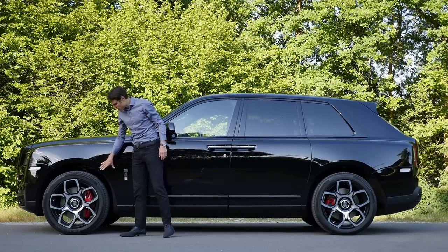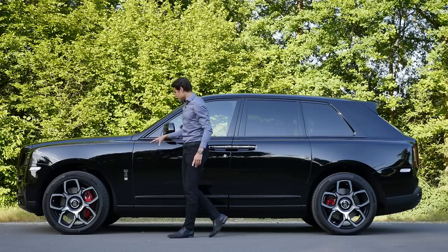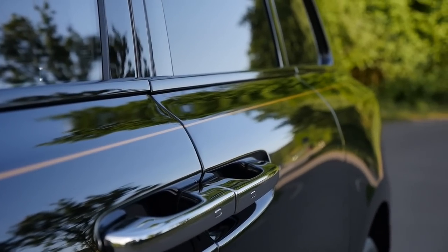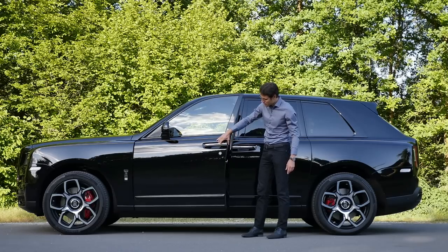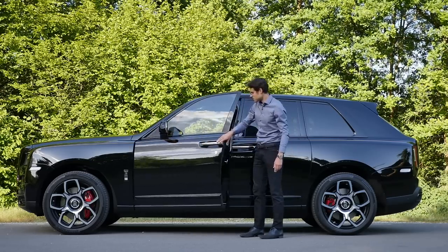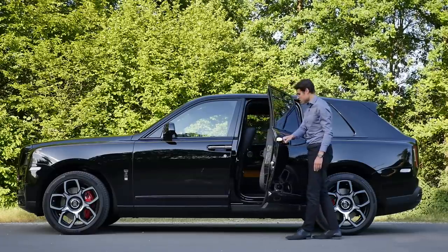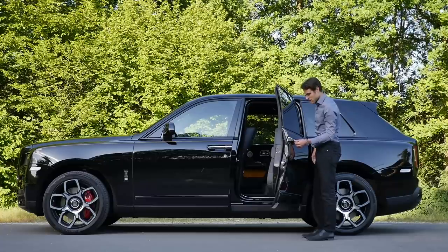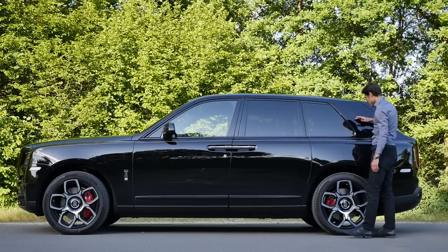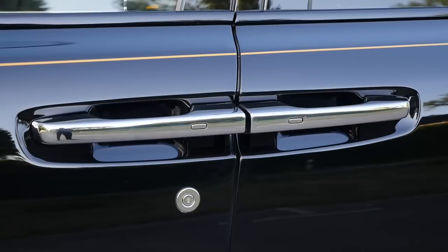Here you can see the Black Badge badge. 22-inch wheels also with black accentuations, and red brake calipers as contrast. The Rolls-Royce logo here stays upright in a rather box form. The black paint has an accentuation in golden or yellow color. A typical Rolls-Royce door opening — you can also close it again by pressing the knob on the outside. Then the soft close. The back door is, of course, a suicide door opening, and you can also press the knob on the outside to close it. Really heavy doors. The very upright design with a standing C-pillar and massive door handles.